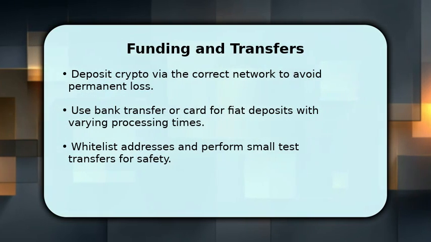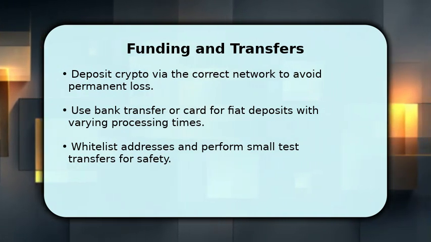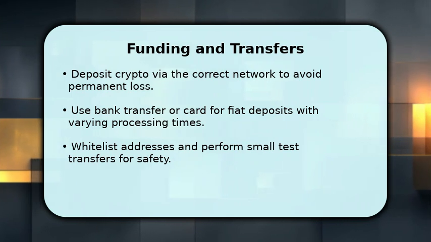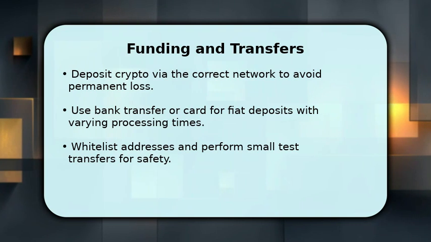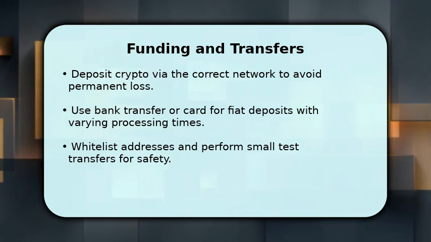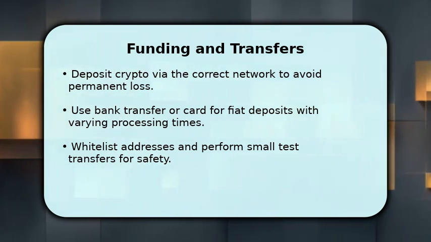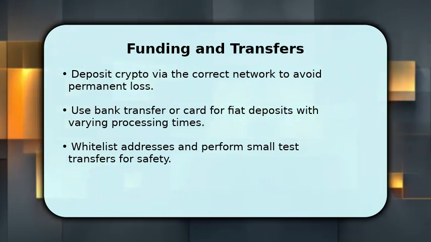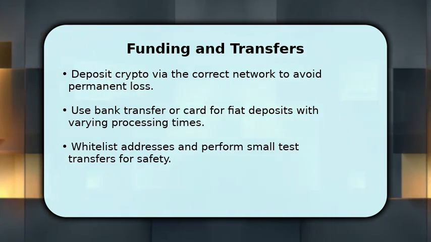Start by checking your wallet balance and supported currencies before making any transfers, and confirm addresses carefully. Use on-chain deposits for external crypto and prefer stablecoins for lower volatility when moving value. For fiat, use the bank transfer or card option and verify processing times. When sending crypto, always confirm the correct network and recipient address to avoid loss. Enable address whitelisting for extra security.